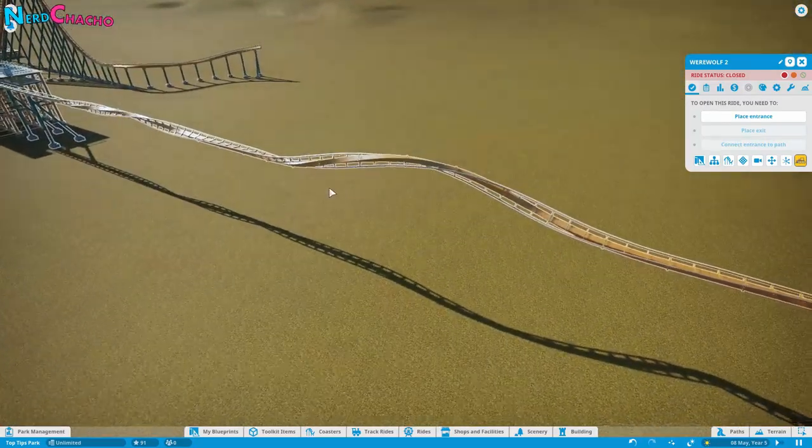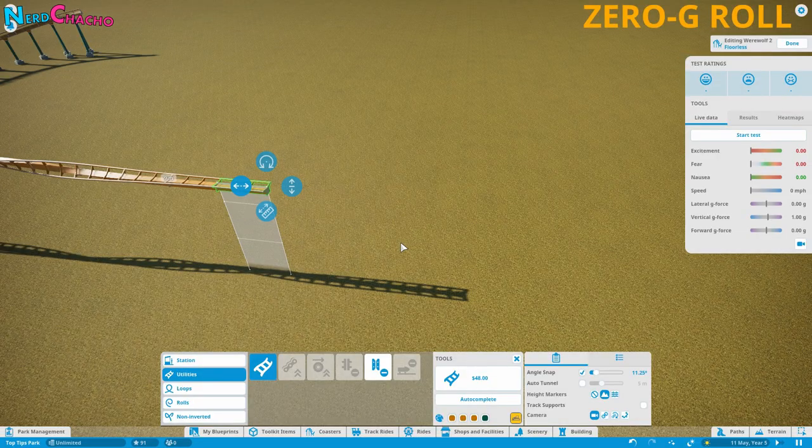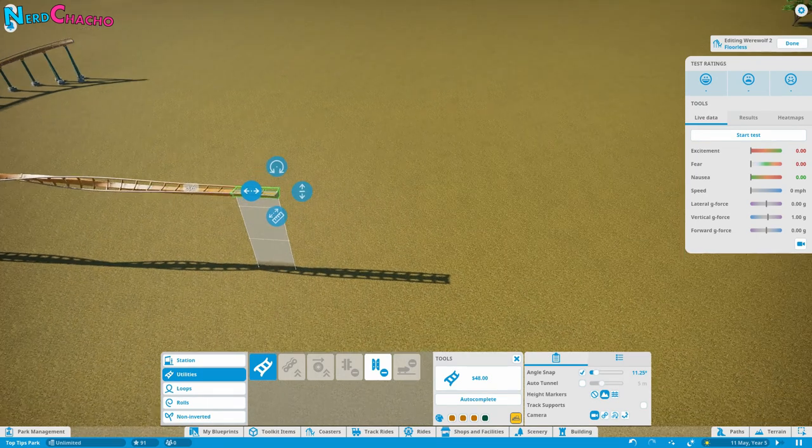So that's a barrel roll. What about a zero-G roll? Well, zero-G rolls are actually very similar to a barrel roll. The difference is you have to enter and leave it on an incline and a decline.